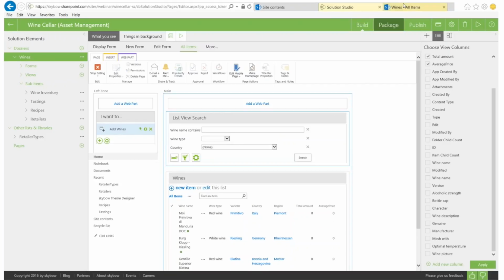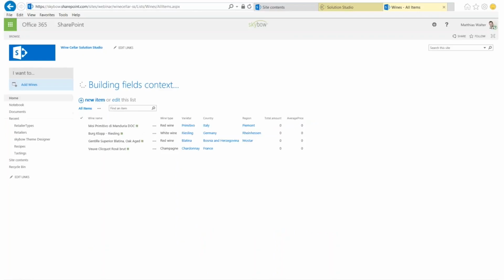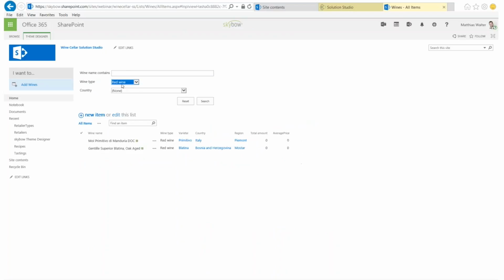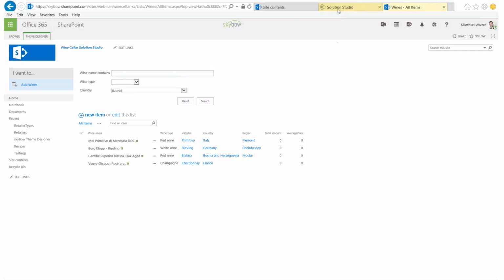So everything is done here. If we go back, just reload the page, or press play on the other side. Of course, we will see that there is a search over here. We have the list adjusted, and of course we can simply filter lists based on its metadata. Okay. So it's a combination. We can say Italy, and there we have the one from the Primitivo. Yeah. That's the search component. And let's go back and do some other stuff.